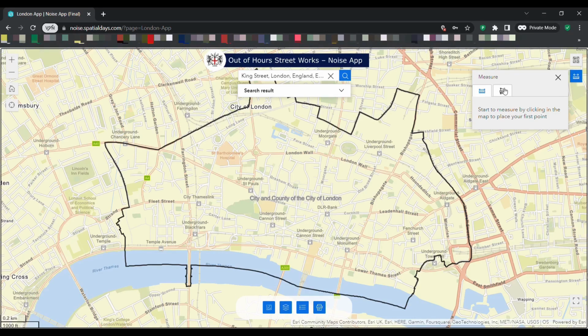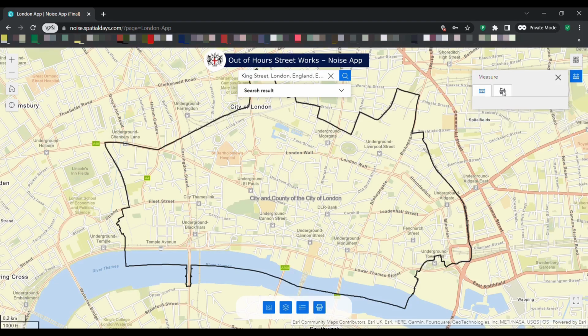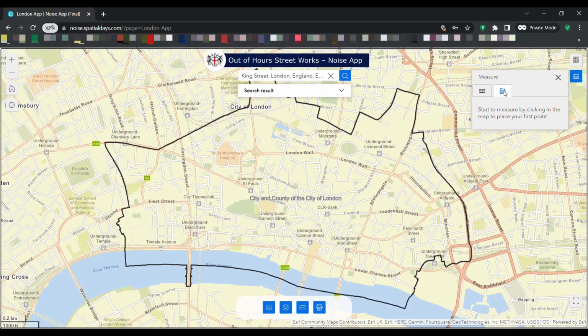The Area Measuring button is for area measurements. At least 3 points must be selected.